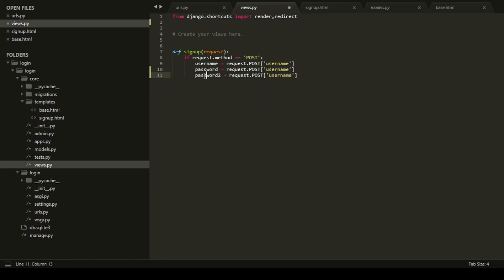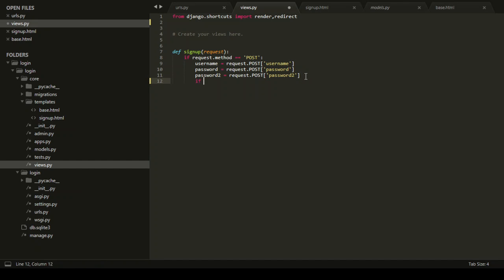And the reason why I want two password fields is so that the user can confirm their password to make sure that they typed in the correct password. And then we want to add some form errors if the passwords are incorrect, and that's all you do for that part.